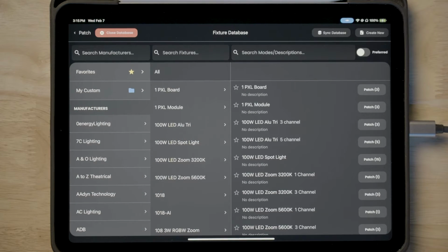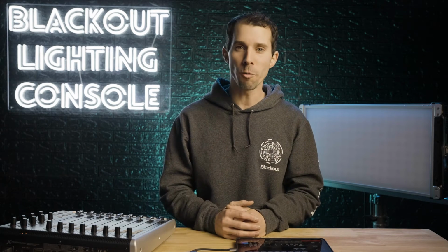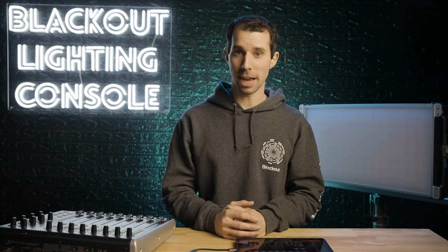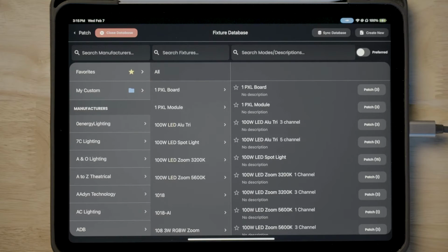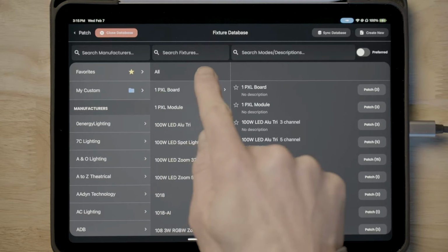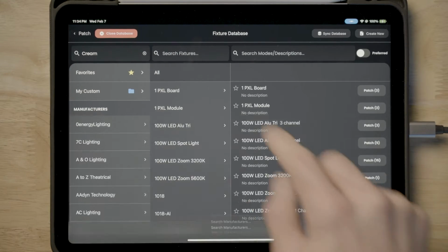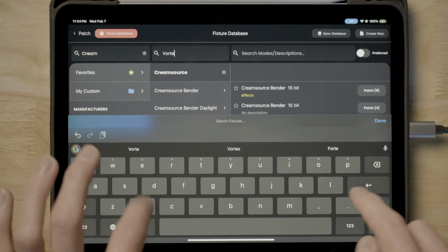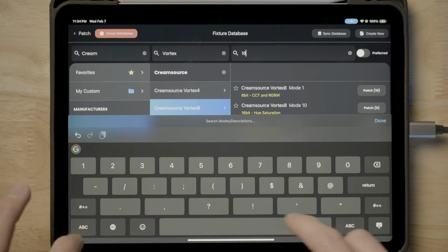Tap add from database, where you will pull some 33,000 fixture profiles from the Carillon database. To find the profile you are looking for incredibly quickly, we've broken up the search into 3 fields, which will now allow you to search the manufacturer, fixture name, and motor description separately. These can be combined to narrow your search quickly, and you can tap into a folder to limit the fixtures that appear in the third column even further, which are all of the combined profile results.